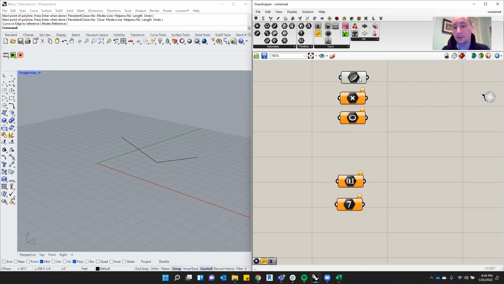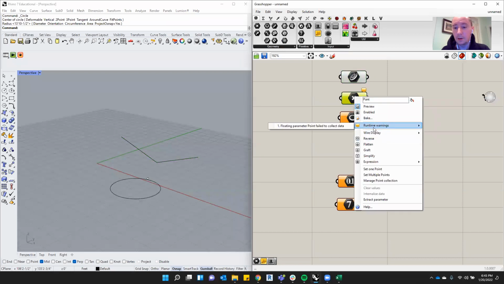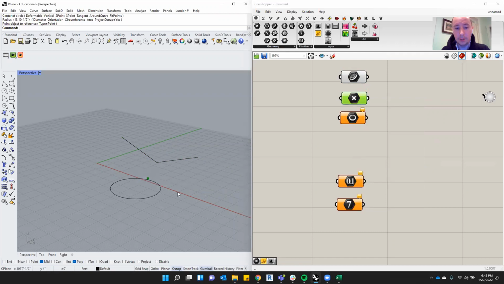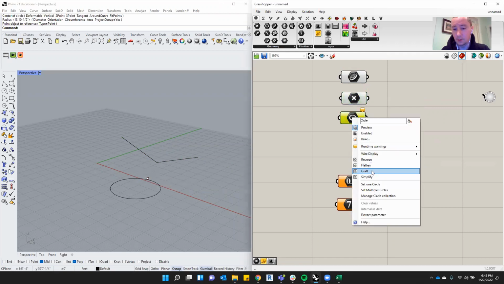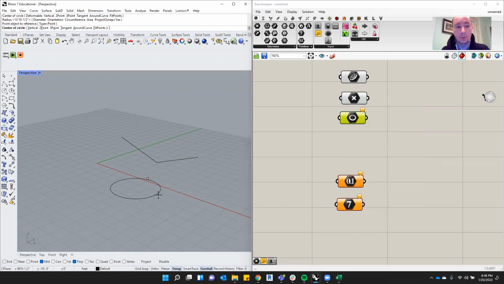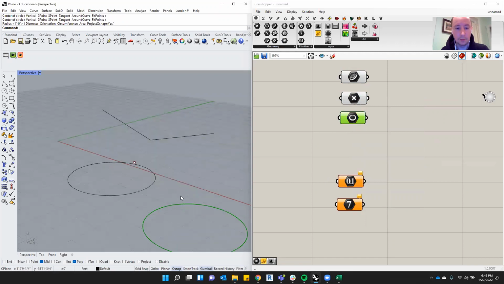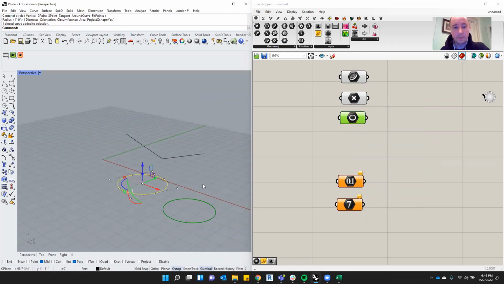Now that is no longer an error, and I've collected that curve. Same for a point or a circle. I can set one point, or I can set multiple points, and I can also set a circle. By right clicking, I can set one circle or multiple circles. Oh, it's actually wanting me to draw the circle. Okay, I'd never set a circle before, so I didn't realize you had to draw it. So there we go.